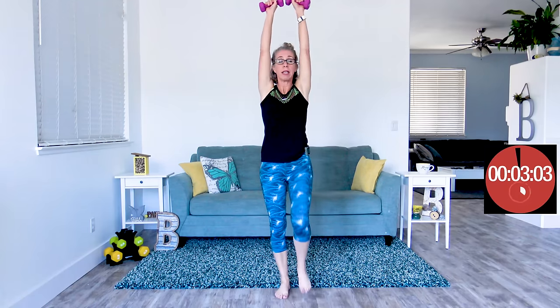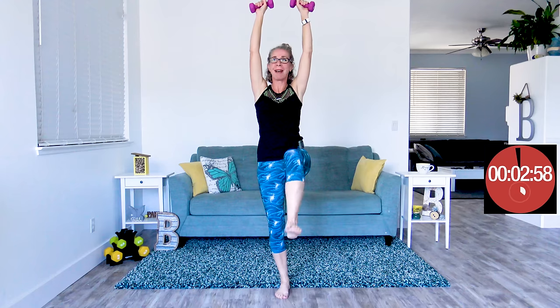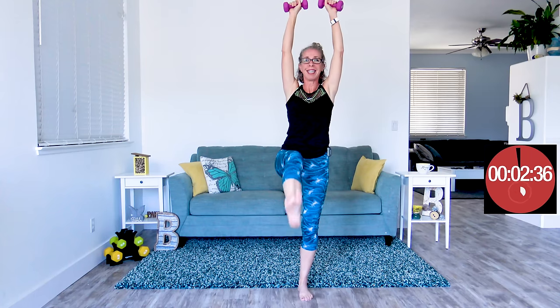Here it comes — the toughest thing we're going to do today: 15 seconds on each side of overhead front kicks. That means that your hands are going to be up overhead the entire time. Pick a leg, any leg. The other foot is kicking forward. There is no resting position — your biceps are right next to your ears. Here we go, switching sides. This will be it — this is our final interval for the final time. Because everything feels amazing.